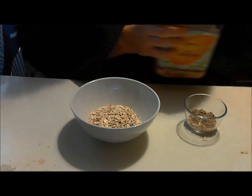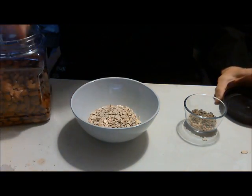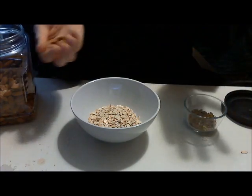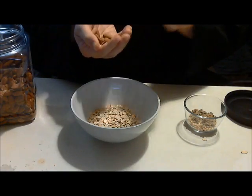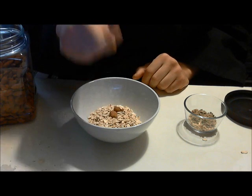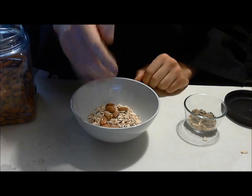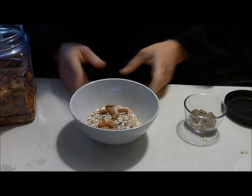Next, simply want to add a little bit of protein, especially if you're going plant-based. That is getting a few organic or preferably any almonds. You'll get about 8 to 10 almonds. So a lot of vitamins, and a good source of protein, a little bit of fats. So about like that, about 8 or 9 or 10.